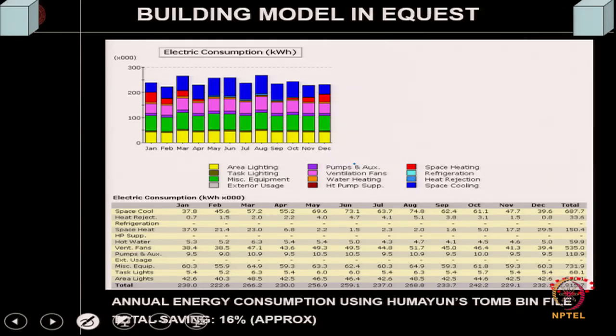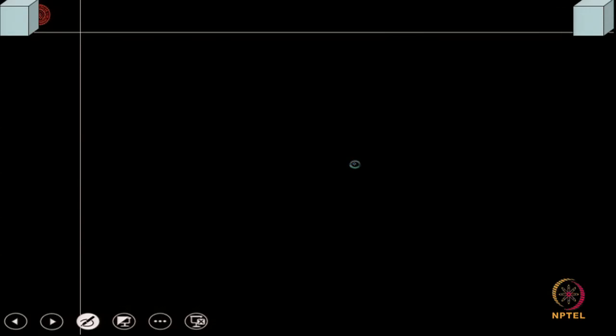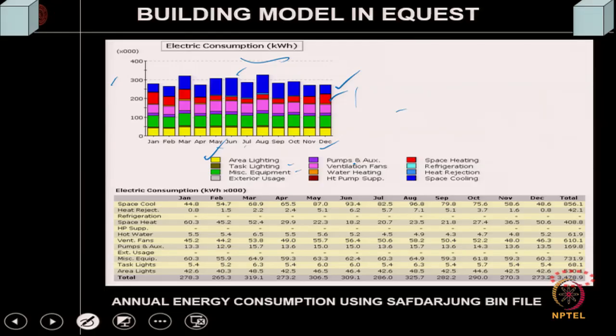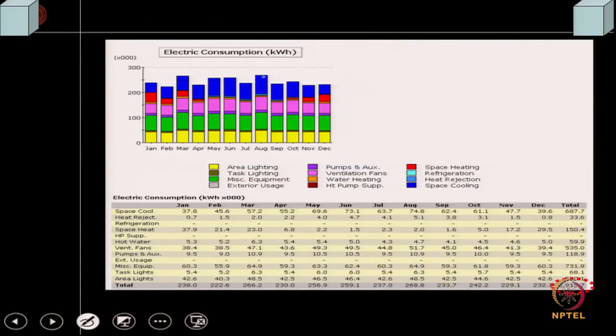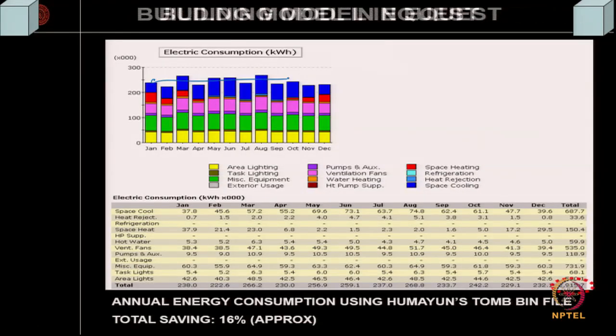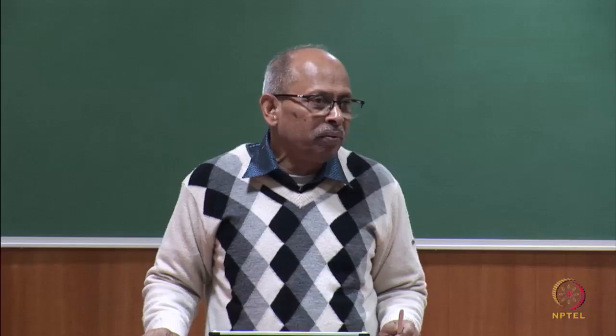So, this is the annual energy consumption using the Humayun's tomb file, and this is the consumption with the Safdarjung file. If I use those, I find the values are 300 and something at peak. Let us see how much this is here. This is 200 and something. So, there is a saving in energy if you plant that many number of trees.